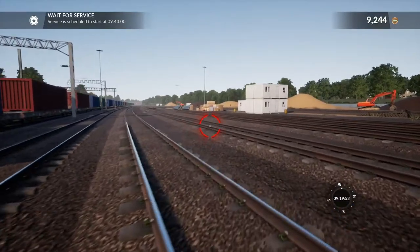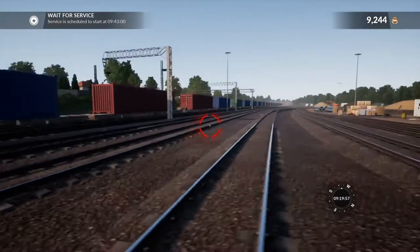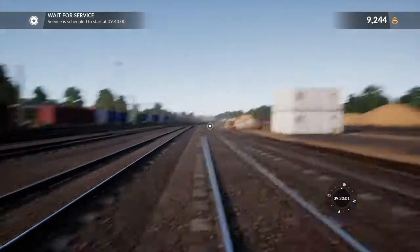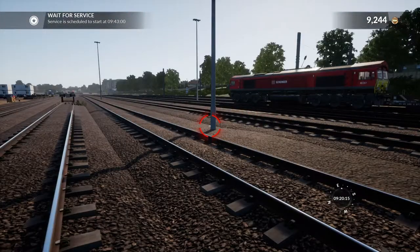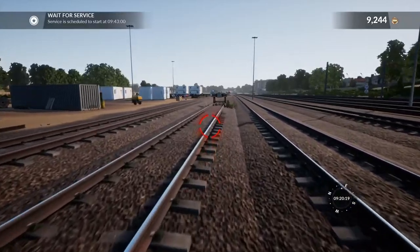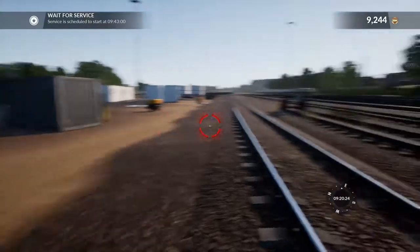So this is one hell of a train, isn't it? I mean, that blue one where the dot is right now is where the last cart of the train is. Let's get off the train track, shall we? Right here.